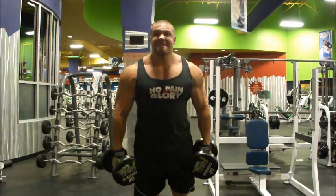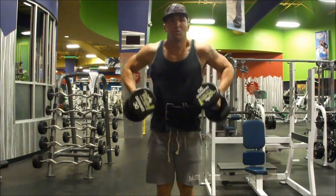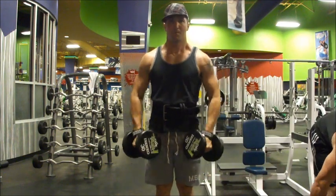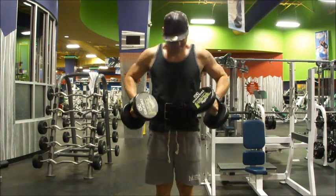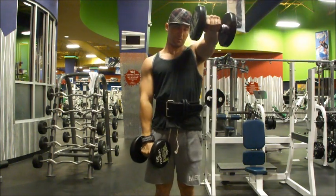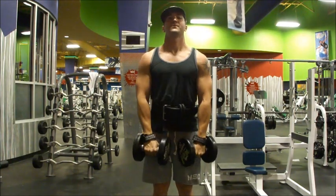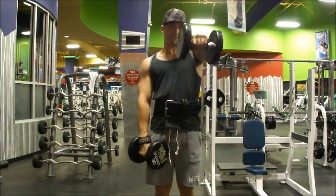Then we did three sets of lateral raises and three sets of this. Van's a lanky guy — he's like eight feet tall compared to me. He's bringing the weight up to what feels comfortable for him. Then we're hitting rear delts — we just decided to do dumbbells today. You'll see that big trainer in the background, RJ — he knows what he's doing, showing good form on lat pull downs.